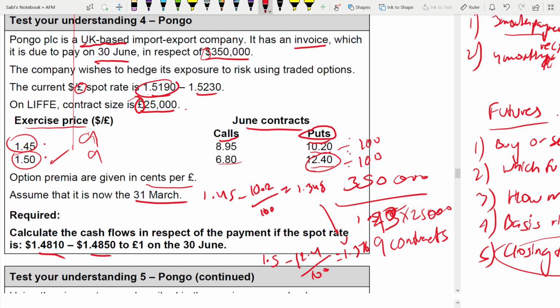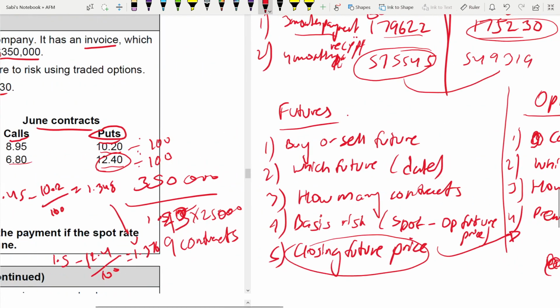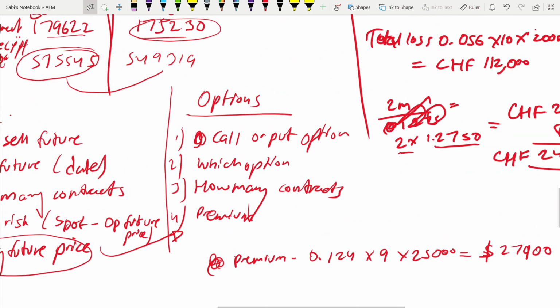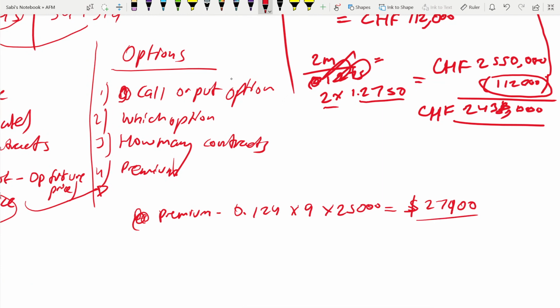Premium also will be at this rate, lower rate. Even the cost also will be lower, because premium is also a cost, right? That's why. So 1.519 is the amount. You divide this by 1.519. So the amount finally you get is in pounds. This is your premium, which is 18,367. Keep it ready.